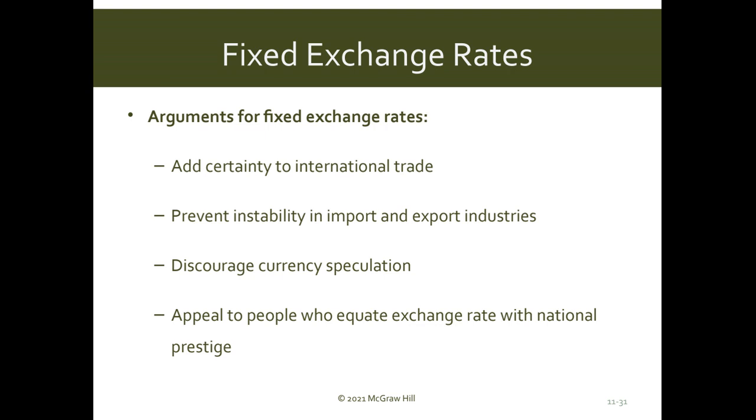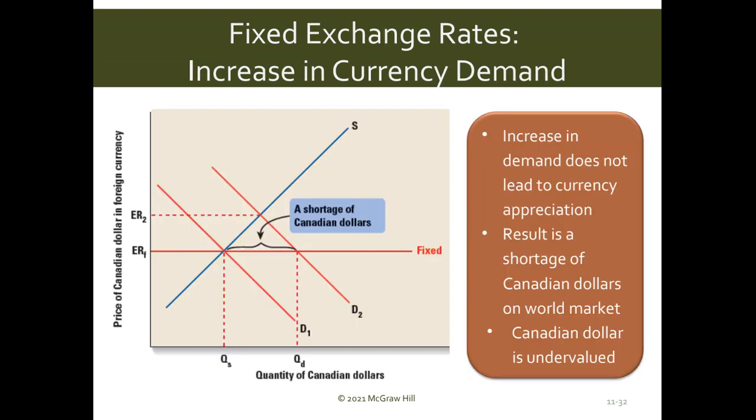So this is the diagram for fixed exchange rates, and if demand increases, what would happen? Okay, so look at this and let's analyze this. So the exchange rate is fixed at this rate. This is fixed. That is why I have drawn this straight line. It's fixed. It cannot be changed.